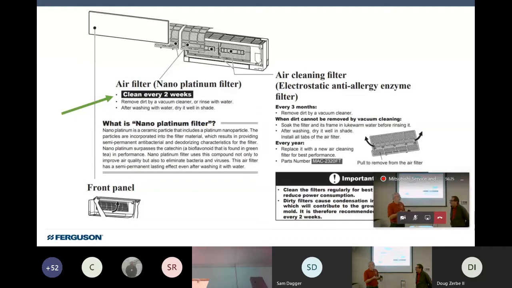But there will be a percentage of them that will at least think about it if you say, oh yeah, this should be pulled and cleaned every 2 weeks. Now, again, the goal is to stop the dirt and dust on the filter and not let it penetrate through to get on the coil. If they continue to do that, you will have a much easier time when it comes time to clean the coil.